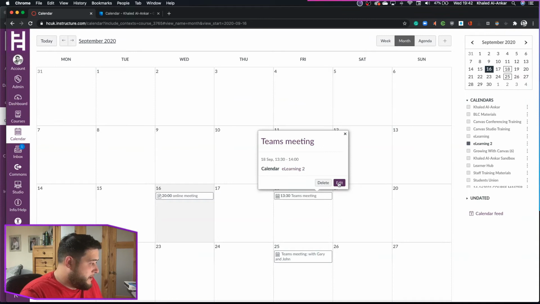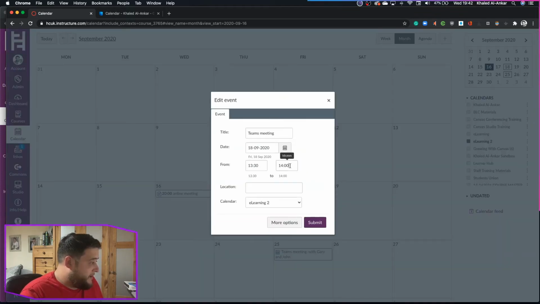Go back, edit it. So I hit the keyboard there. So go back there and then pop that in there. Location can be online. Okay, online meeting. And at that point in time, I've stuck an event into my calendar. But what I want to do there is actually do a little bit more than that. I don't just want to put where the meeting's going to happen. I want to put that link in there.